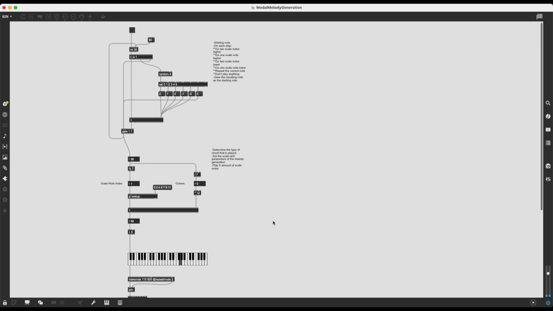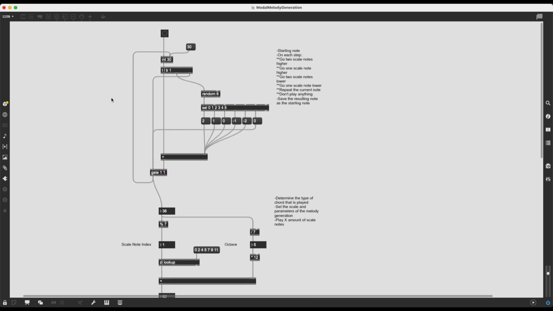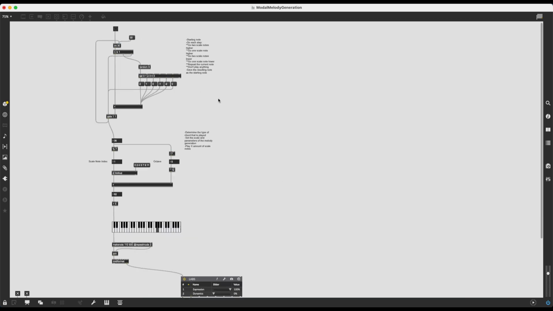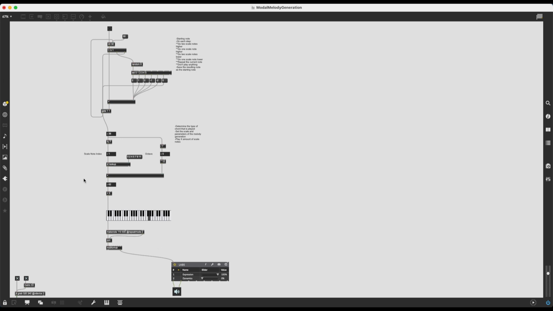Okay, we have an improvising computer. It's not a very great improviser, but we can work with this. We can later try to change some of the random chances. Doesn't matter. But before I try to go into the chord detection part, I also want to have the play X amount of scale notes part added into this whole algorithm, right?